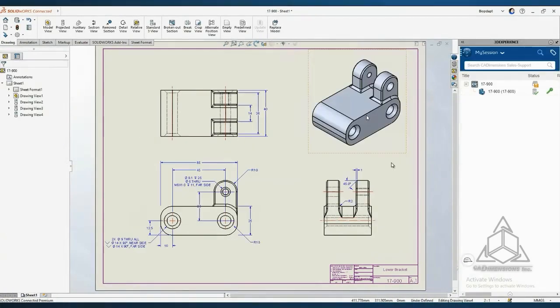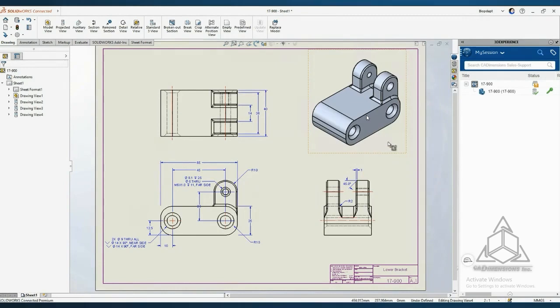Nothing unique here. So I've completed a drawing. Now notice my tab off to the right now shows that there's relationships between the files that I have open. This is natural, right? We're used to this in SOLIDWORKS, a drawing attached to a part and so on. We're going to continue to interact with that as we kind of move along here.